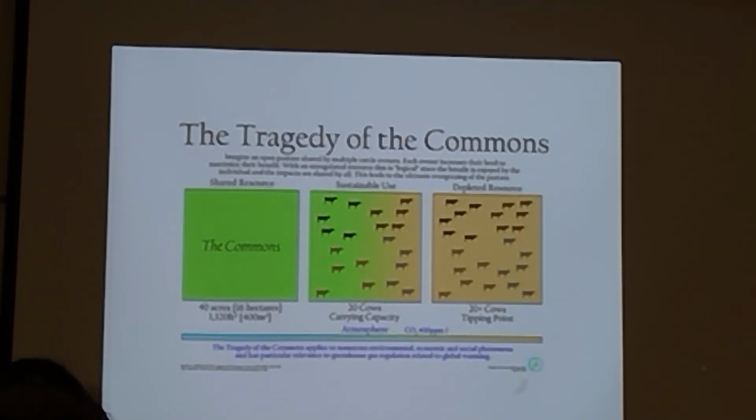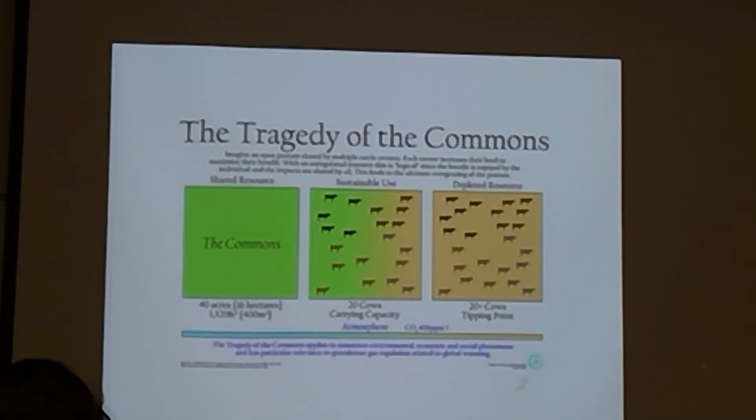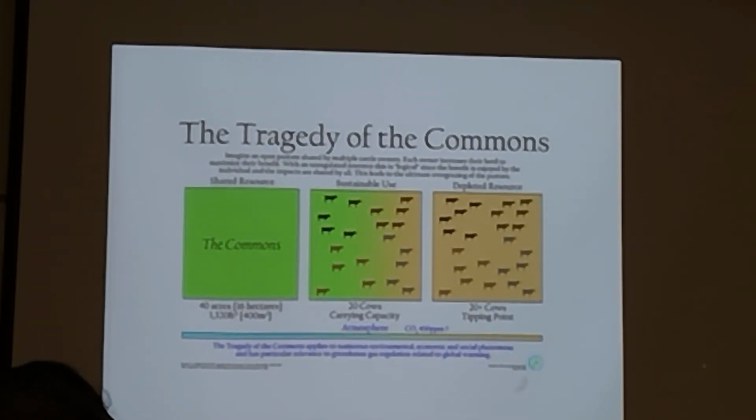So the idea, again, is that free and unrestricted access to a finite resource is going to reduce resource availability, temporarily or permanently, and lead to overexploitation. So as you're driving around looking for a parking spot, you can think about the tragedy of the commons and the fact that there are more parking permits sold than parking spaces.